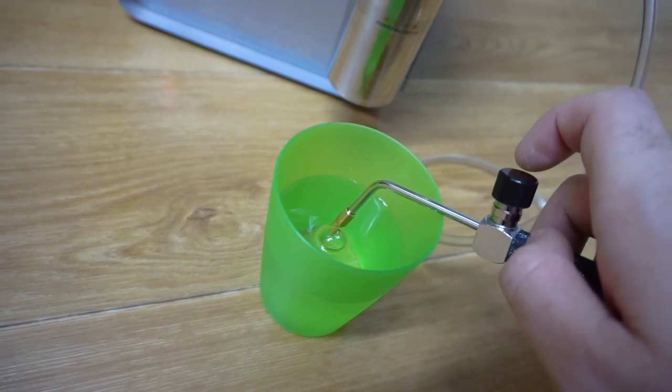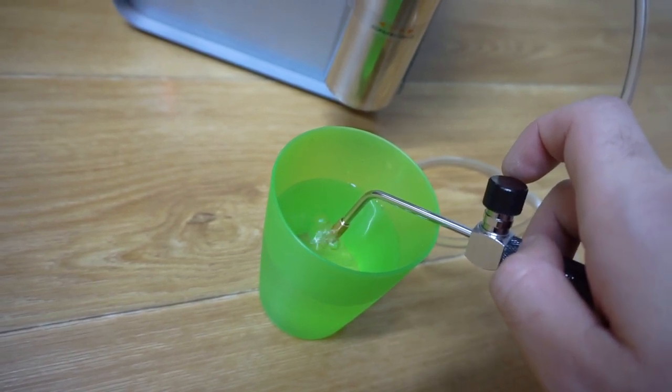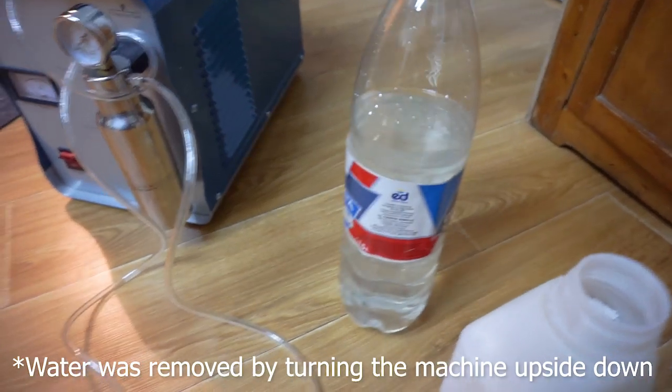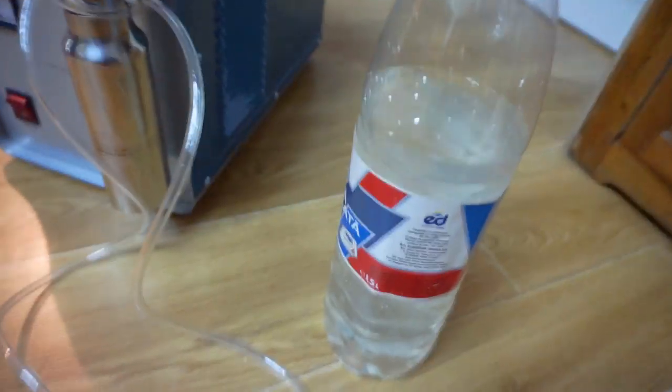Now it's completely opened. Now we have little bubbles and it poses very little amperage. Okay, so I removed the liquid once again. Water line is invisible. Let's add a larger piece this time, that one. Let's see what happens.